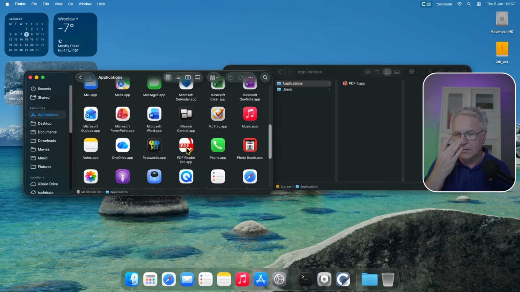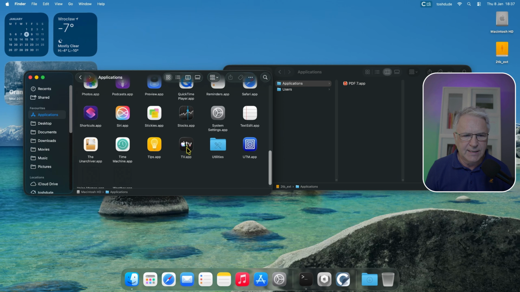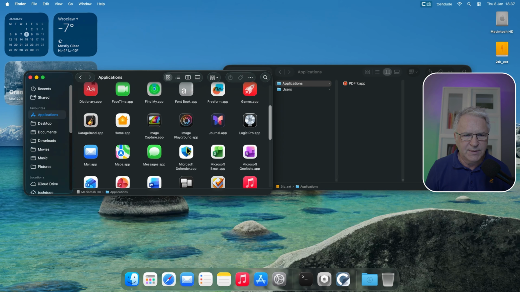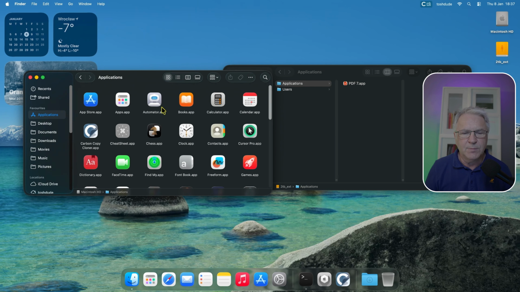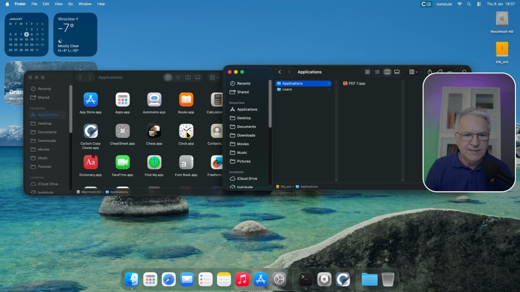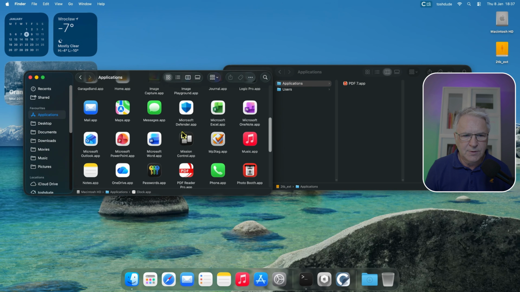There's a much better way using the Automator, this machine guy down here at the bottom. Where is he, the Automator? There he is at the top. So there's a much easier way using that. So we've got our apps here. This app, like I said, I can just throw it in here.